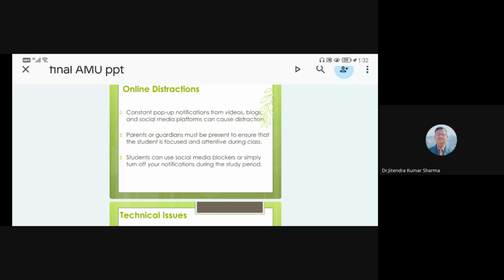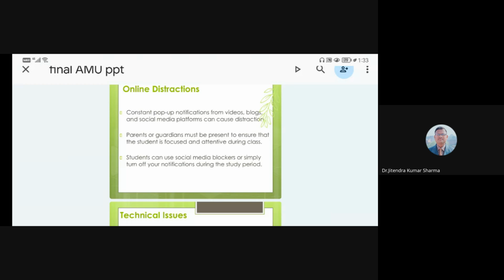The lack of supervision and accountability can majorly contribute to this problem. If there is certain supervision or accountability on the part of the student himself, then he can stay focused. Otherwise, if the parents are negligent and ignoring online sessions, that is a problem.